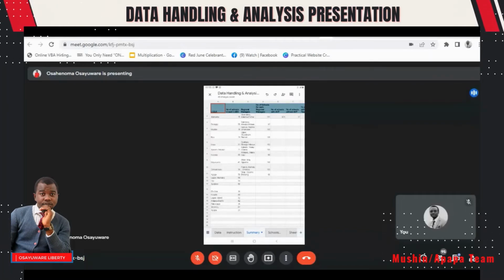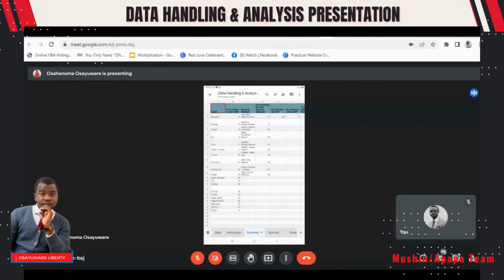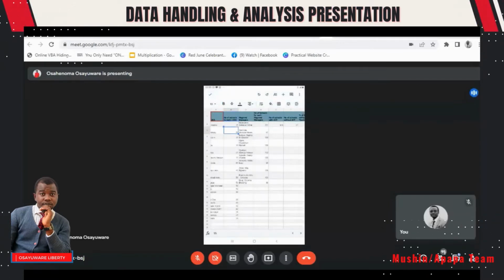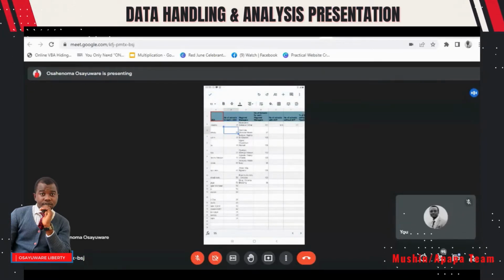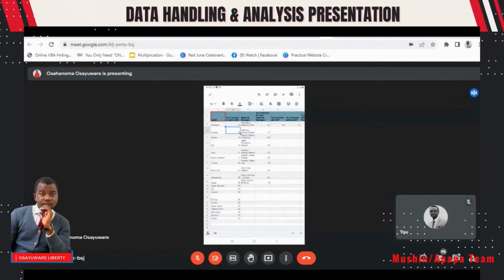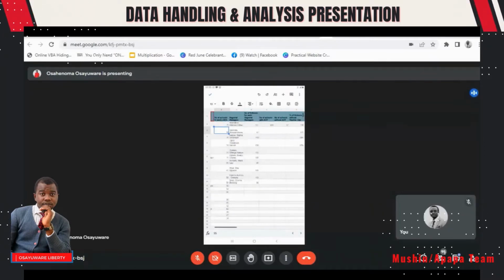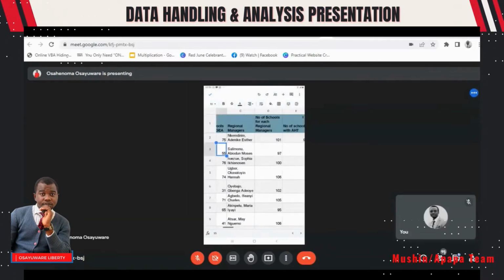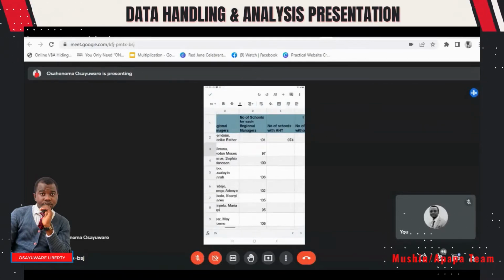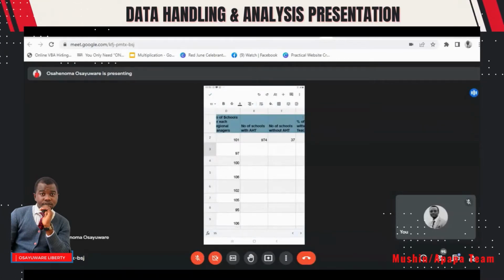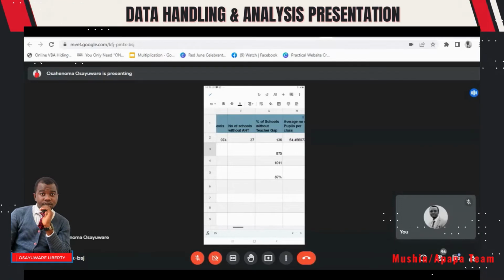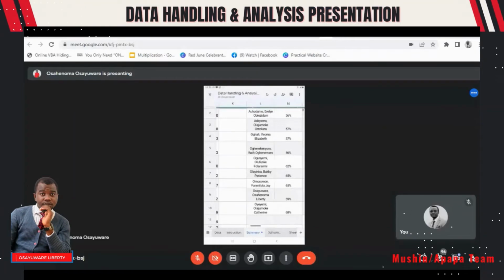So for example, using the formulas, we were able to carve out the LGAs, the number of schools in each LGA, and the regional managers covering the LGAs. Then we also got the number of schools for each regional manager, the number of schools with assistant head teacher, the number of schools without assistant head teacher, and schools with teacher gap. And that was how we were able to go through that.